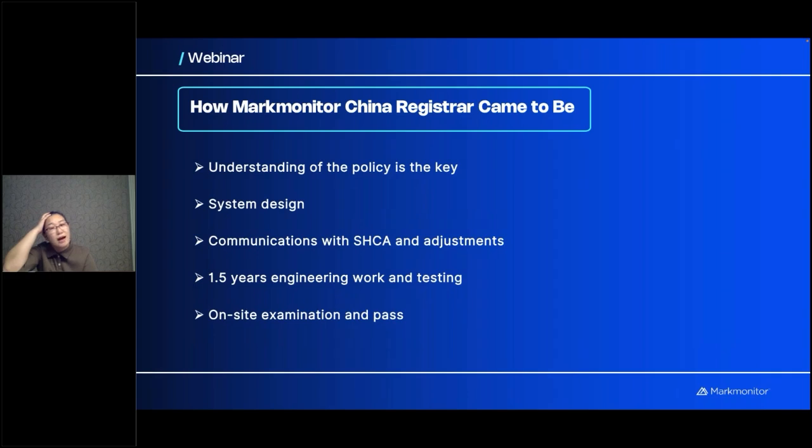So that was October 2020. I still remember when we had the on-site examination, I was like 7 months pregnant. And in October, I had my little daughter. And then our license also came in the same month. I was extremely happy. And I was joking to my team that if I knew the baby would come together with the license, I would have had the baby a couple of years ago, and it wouldn't have taken that long. But 2020 is a very good year for me because we had the license in hand. This is my baby project in Markmonitor, and I have my little girl.